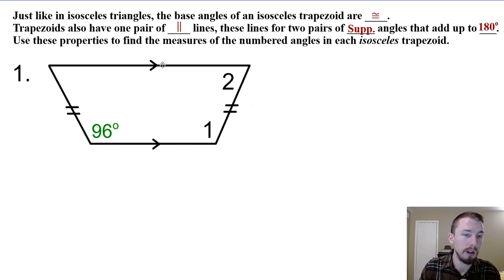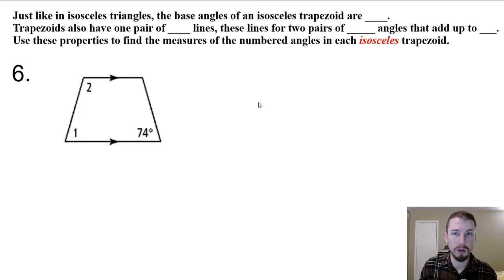So do look here, find which ones are bases and your lateral sides. In this case, I think 1 through whatever, the whole first section there, they're all going to be isosceles trapezoids, okay? We'll get to that on the last one real quick here. So if they're isosceles trapezoids, we know their base angles are going to be congruent. So if this is 96, the base angle over here has to be 96 as well. So those are opposites of our congruent sides, okay? And then 2 is going to be same side interior with that one. So the supplement of 96 is going to give us 84. So those will be your 2 answers there.